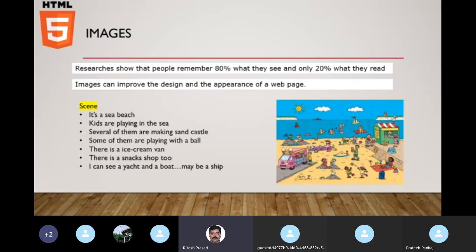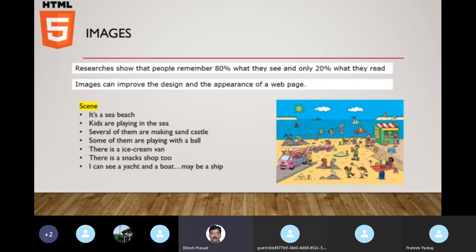One picture will save me from writing these many lines, and these many lines are not really enough. This is not enough description. I didn't say that the sun is setting or the sun is rising. I can't really tell from this picture also that the sun is rising or the sun is setting.